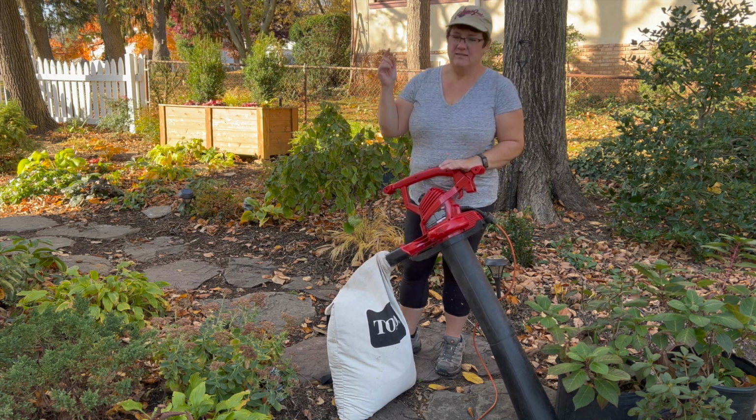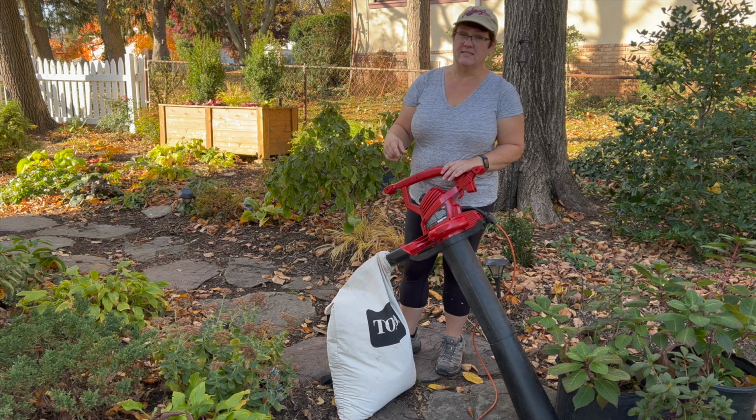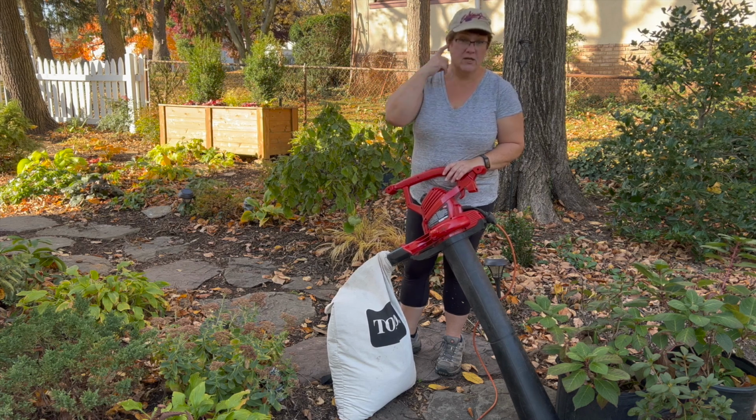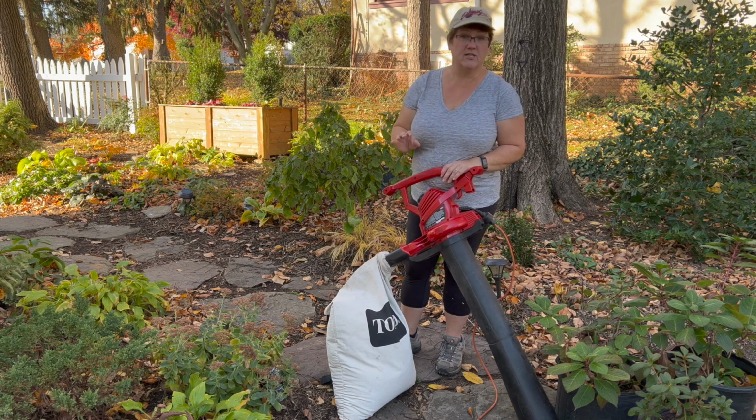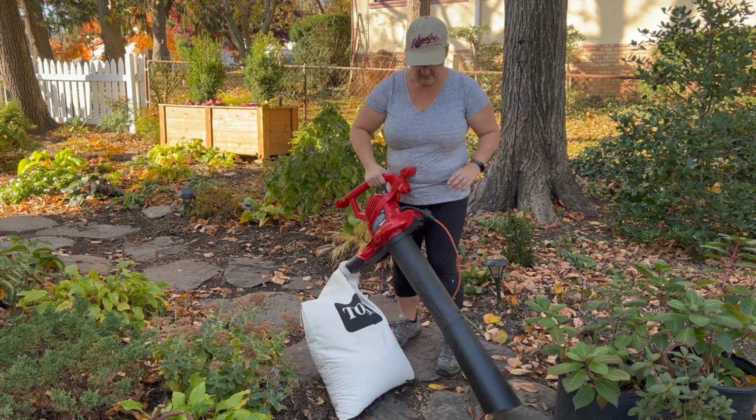Everybody's happy. It's a little bit noisy. It's a little bit dusty. So wear your ear protection, and a mask is a good idea, and eye protection if you think you need it. But this is awesome.